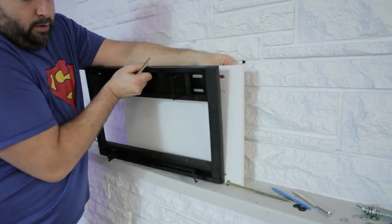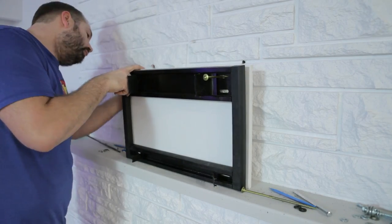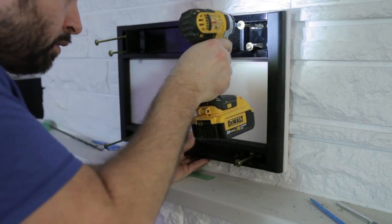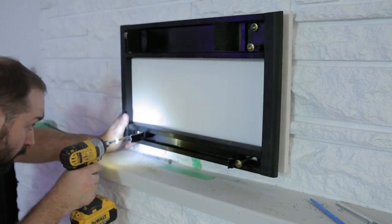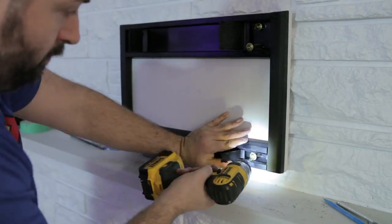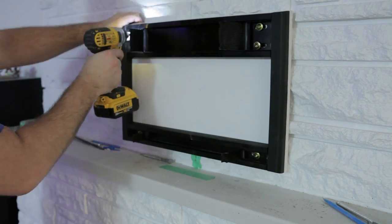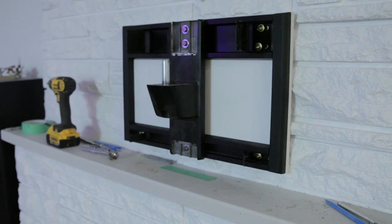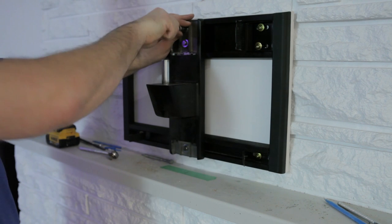One final cleanup with the vacuum and I'm ready to do the final install. I reattached the mount to the board, pushed through the new bolts, and threaded each stack of washers onto each bolt. You can see here how different each of the stack heights needed to be. I used my impact driver along with the new Torx head bit to tighten down the whole mount. I threaded each end individually first and then used the impact driver to finish the job, doing one bolt at a time to make sure not to twist the mount too much as I was tightening it down. With that tightened down it felt very secure and I was pretty happy with how it looked — nice and clean and succinct. You don't even notice that there's a board attached behind the mount.